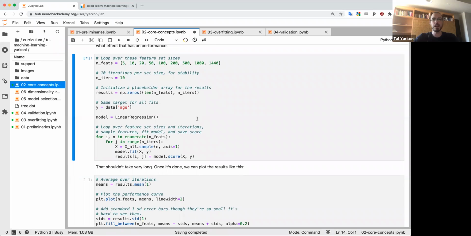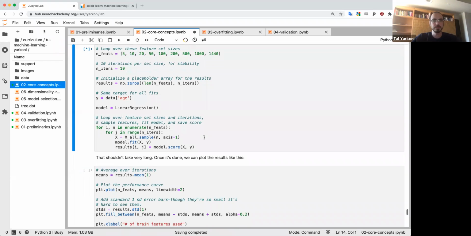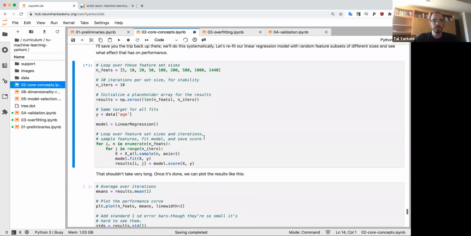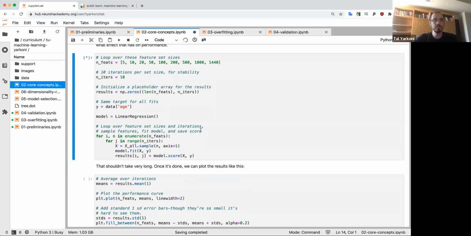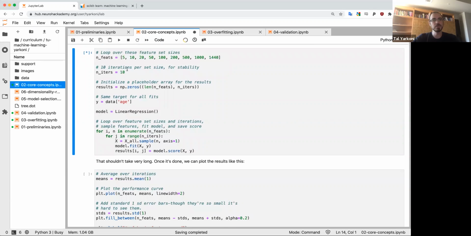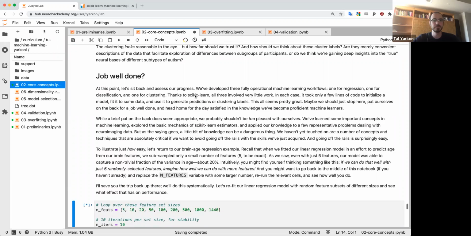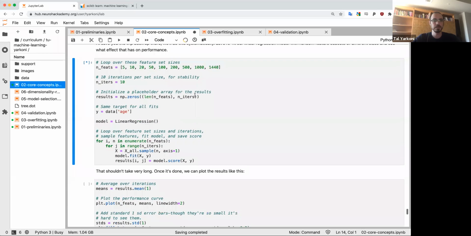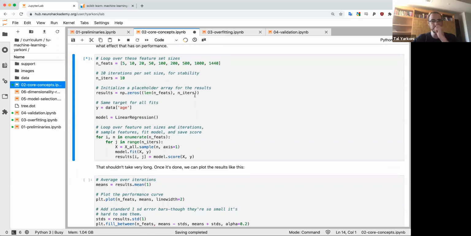So we'll just look at the R-squared and how that varies as a function of the number of features, the number of predictors. And this is just linear regression, right? So we could do this with any other model as well. So it's running. It actually takes a little longer on the hub than on my laptop. I'm also doing this 10 times for each feature size, just so we get a slightly stabler estimate of R-squared. Now this is taking longer than it should be. Well, okay, I'll tell you what you're going to see in a moment.